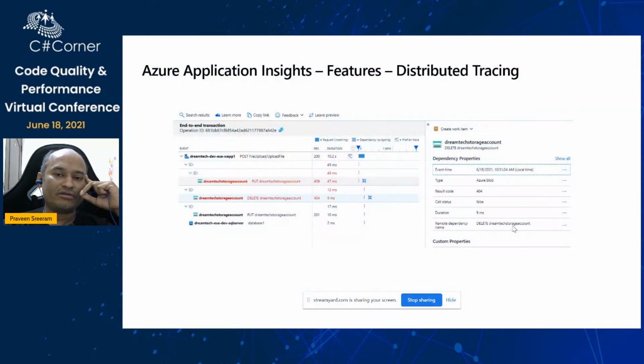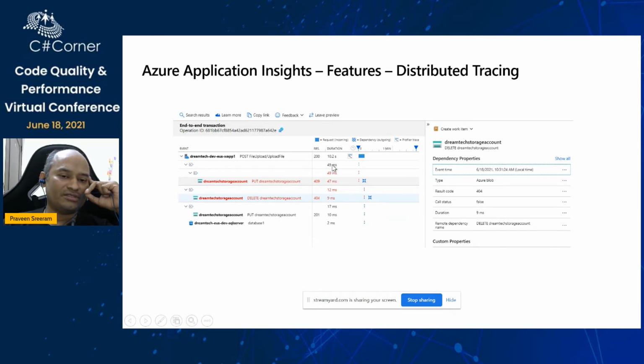I have captured a couple of slides. So this is one request, an end-to-end transaction. This feature is called distributed tracing, wherein you track a request. You see this is the web application, and this is my action method. This is a URL which made calls to multiple different components. Of course, there were errors in the middle, but it made calls to storage multiple times. These are all storage account calls, and then you have a call to the database in that SQL server.